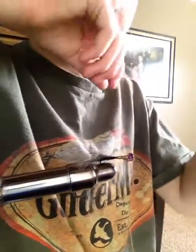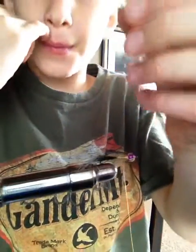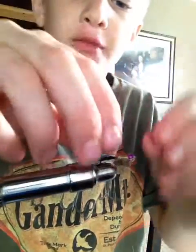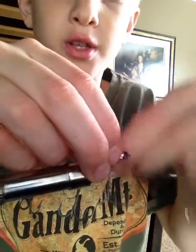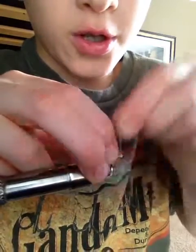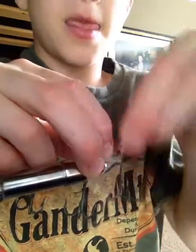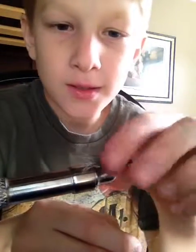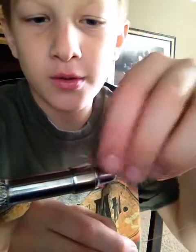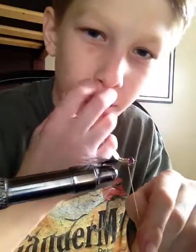So our second material is going to be this little piece of glittery ribbon. We're going to fold an inch long segment of it in half long ways and twist it on around the hook, making sure that there's none showing up in front towards the head. Like so. You can kind of see that. So we've got squirrel tail, head, and this little glittery ribbon, but you can use any kind of ribbon you want to.